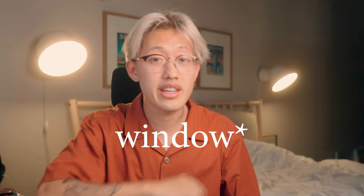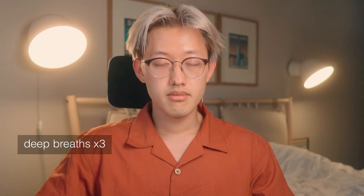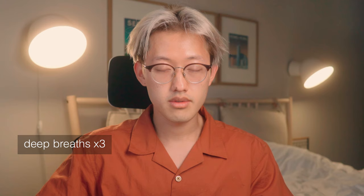Let's get started on our first set. Find somewhere comfortable to sit with nice posture and good lighting. If you don't know where good lighting is, the best place is right in front of a big window in your house during daytime or morning, where it's soft and beautiful. We're going to start by doing deep breaths — in through the nose and out through the mouth. We'll do this two more times. In through the nose and out through the mouth. Really try to relax as much as you can.